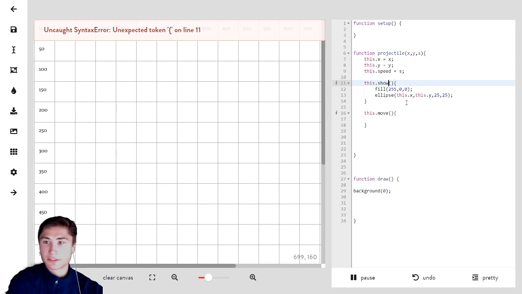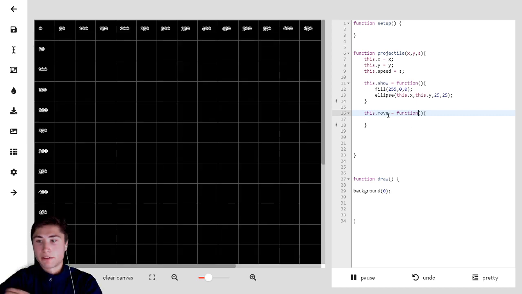We have to say that it's a function. So we say this dot show equals function. Thank you for catching that, by the way. And then we have to say the same thing for move. There we go. Now we're all fixed up. So yeah, we have to say that these variables are going to be methods that we use on our projectile object, our function.